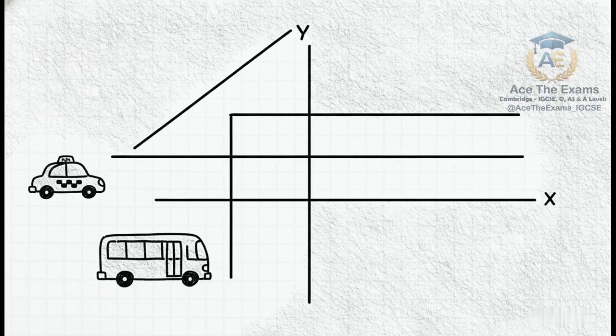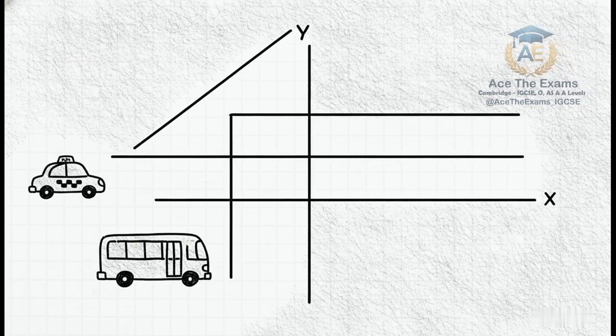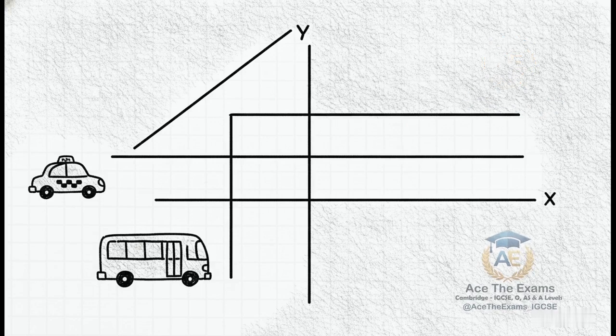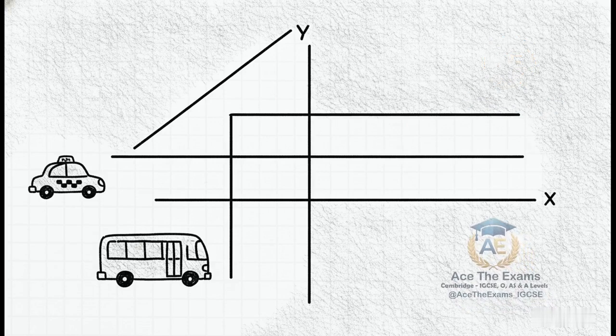Now, what's really interesting is how we handle ranges. Let's look at a taxi firm managing its morning fleet of cars, which we'll call X, and minibuses, which we'll call Y. They know they'll make at least 5 car trips, so X is greater than or equal to 5. But look at the minibuses. They expect between 2 and 8 trips. This creates a compound inequality.